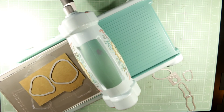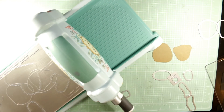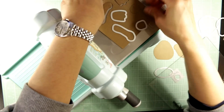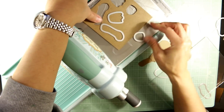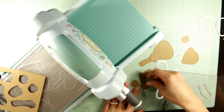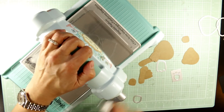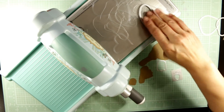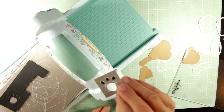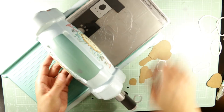One of the things I love about dies is that you can use up scraps. I'm running through just a little scrap of craft cardstock for the body and the face — they're almost the same size, the body's a slight bit bigger. Now I'm using another scrap and running through the arm, the foot, and the outside ear. I run those again because you want a left and a right side. Then I'm using some white cardstock scraps to cut out the muzzle and the belly, since I want a lighter color contrasting with the craft cardstock. Now I'm going to use a little black scrap of cardstock for the paw pads, cut a second set, pop out the little paw pad toe areas, and run that through one more time for the other foot.